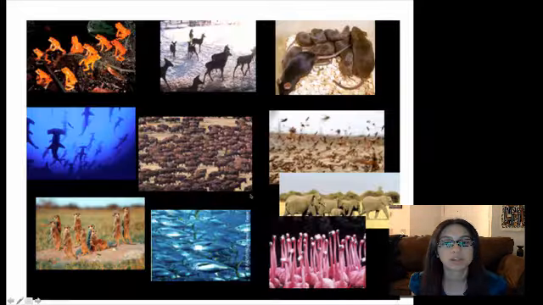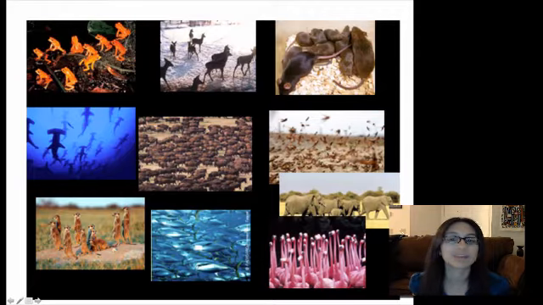So let's take a look. Here, each of these pictures represents a different species. They're organisms that are similar internally and externally, and they can mate with each other. Across species, they can't mate. For example, a hammerhead shark and a tuna can't get together, mate, and produce fertile offspring. Same thing here, an elephant can't get with a grasshopper and produce fertile offspring. But elephants can get with other elephants and produce babies, and their babies can have babies. Each one of these species can mate within their own species and produce fertile offspring.